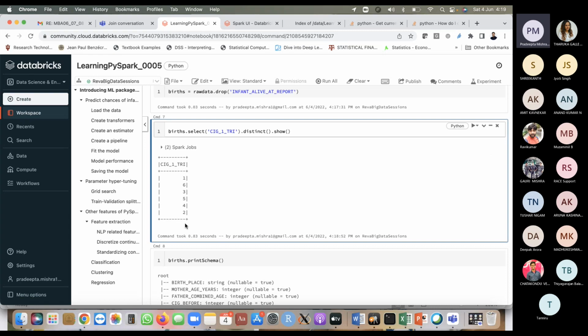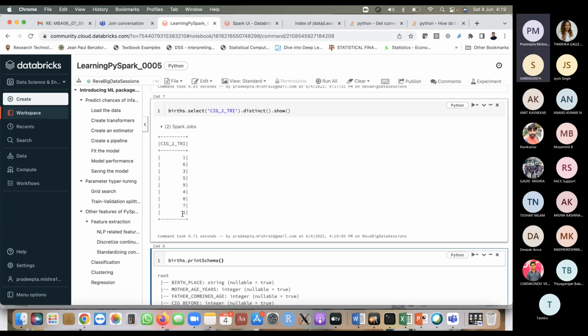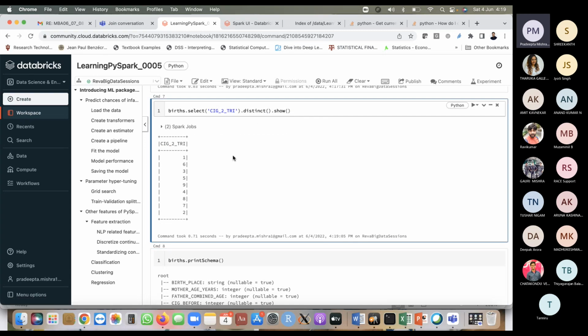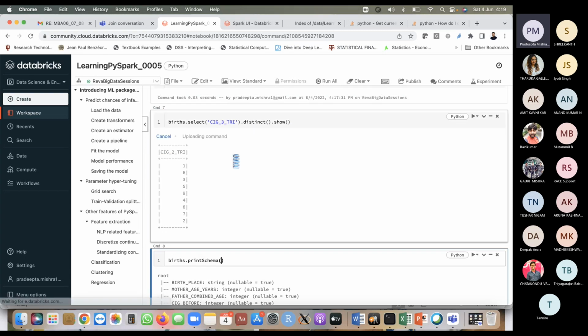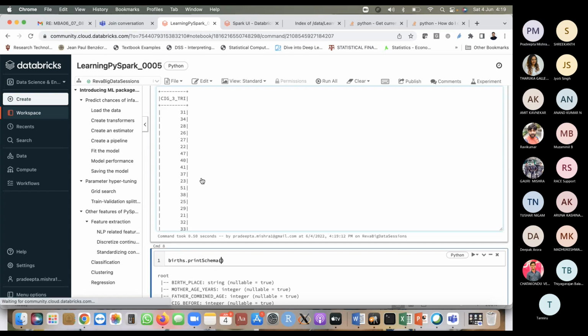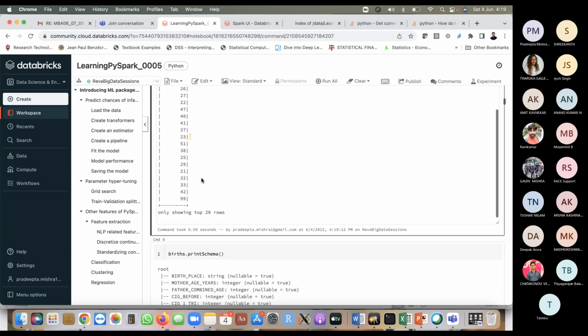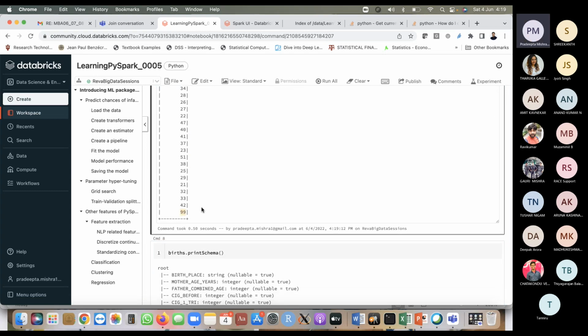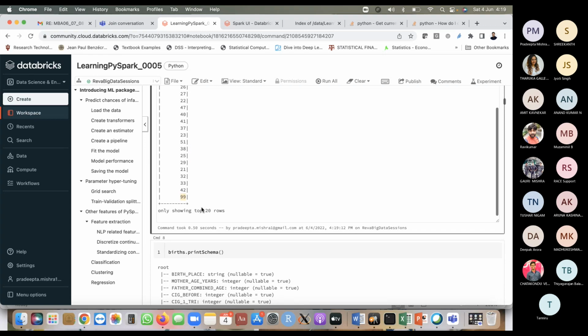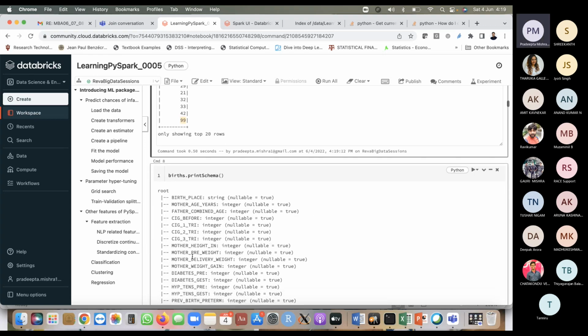Similarly, distinct gets all the unique values from this particular column. Okay, which are the unique values completely? Which are the unique values appearing in that particular column? Yeah, 99 is there, which is okay. It is a coded one, but it is fine.